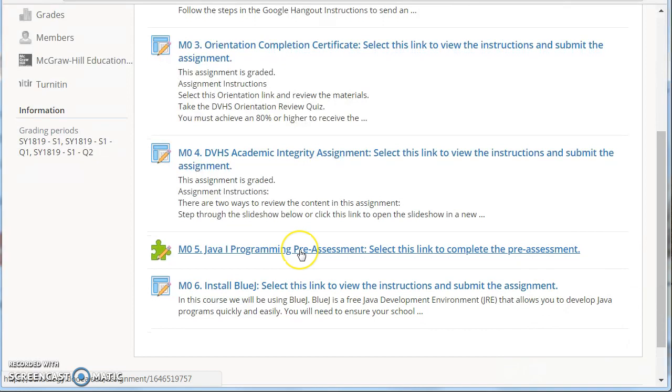Okay, I will tell you this pre-assessment here. Don't freak out. It's going to ask you a lot of stuff about Java you may not know. It's not a big deal. It's just meant to give me a baseline of what you know, right? So it'll give me this baseline, kind of a benchmark, and then at the end of the year, we'll do it again, and it'll be amazing. You'll be able to see your progress from what you didn't know at the beginning to what you actually learned. So we use it as that kind of tool. So don't get in there and feel like, oh my gosh, why am I being tested on stuff I don't even know? That's why. We're just using it as your starting point.